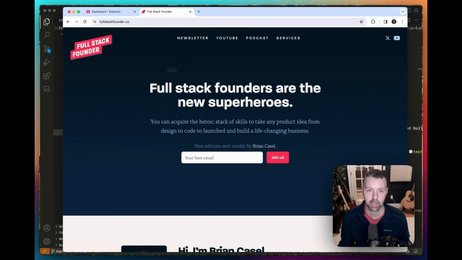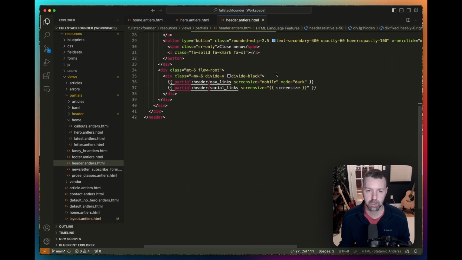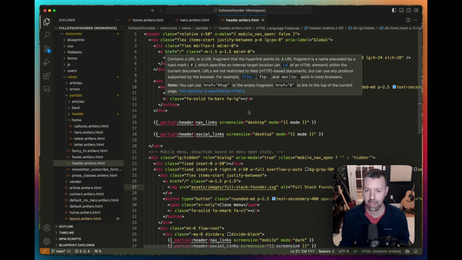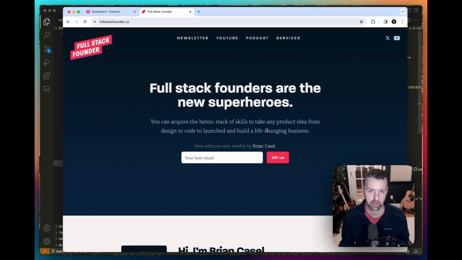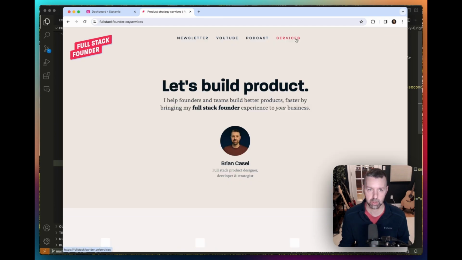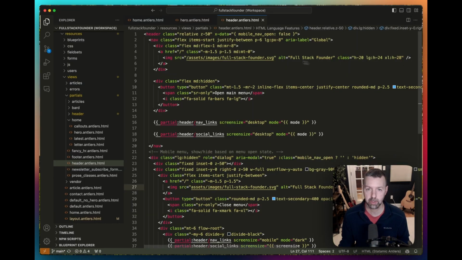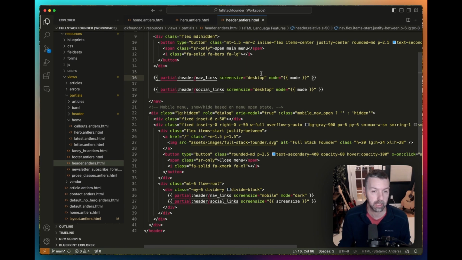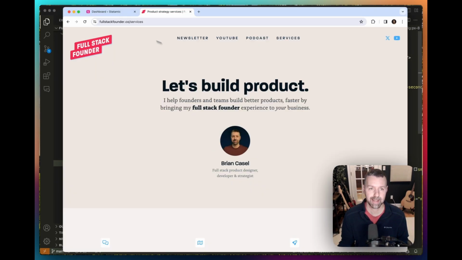And then I've got the header in its own partial, which gets reused throughout the website. But I configured it so that I can have a dark version and a light version of the header, because as you can see here on the home page, it has a dark background. But if I go to a different page like the services, it's the same header on a light background. And so all of that is served by the same partial, but I have two different modes, and I can use Statamic's templating system to handle both of those modes. I won't get too much deeper into that, but of course, I'm happy to go further into it in future videos. So let's take a look at Statamic itself.